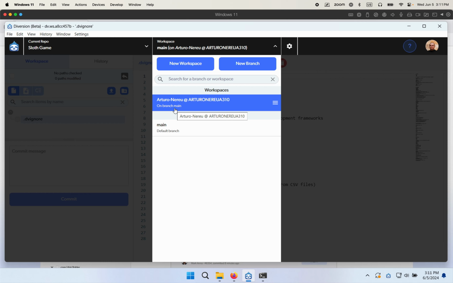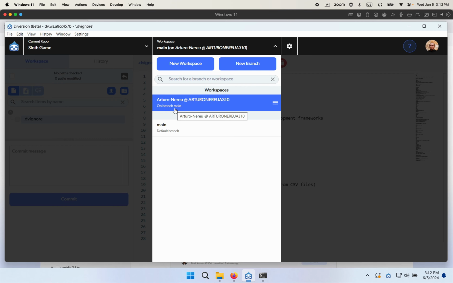So if I add a new file, it's going to be backed up in the cloud. I don't need to do anything. Diversion will do it automatically. This prevents us from losing any work, and nobody else will see those changes. These workspaces are per user, so I'll be the only one that will see those changes replicated. Once I want to actually submit those changes, I'll create a commit into the branch that I'm working on, so the people working on that branch will be able to get the changes automatically into their local machines.